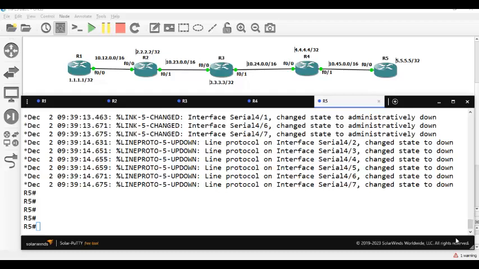Whereas in OSPF, that's not the case. In OSPF, the neighbor's router ID doesn't need to be reached. There's no need for a router to reach the neighbor's router ID.